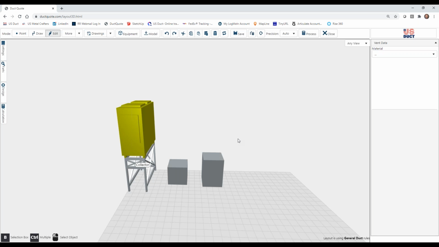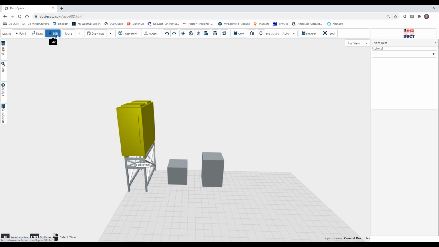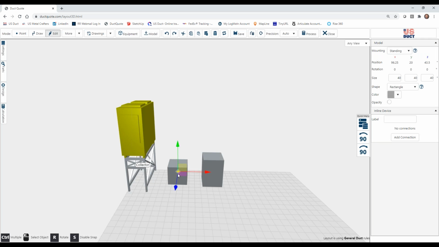Now, that is only as they're initially added. Watch what we can do though. Again, in edit mode, if I select the ILD, we have controls over here. I can control the mounting, and if you hover over, anytime you see that question mark in a circle, that's a help button.